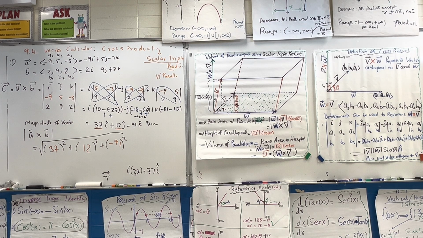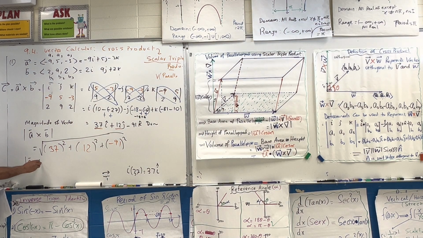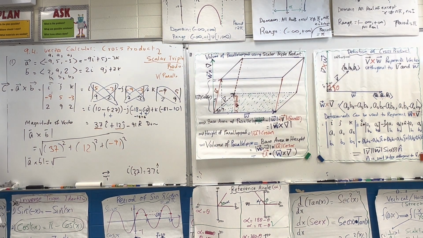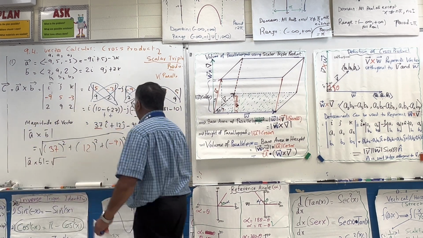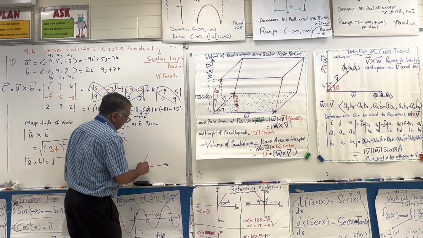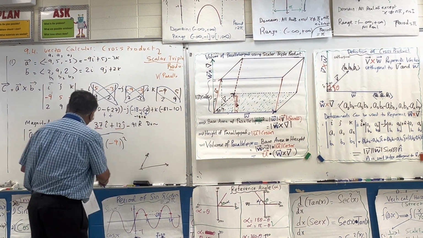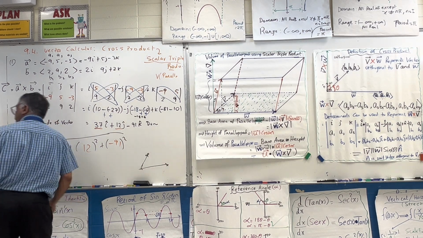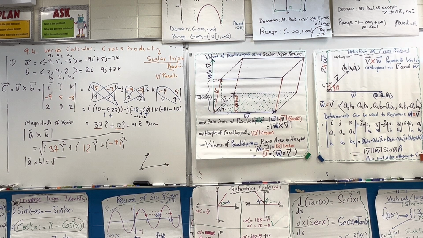Did you get it? And now I know I can't do this in my head. You have to use a calculator, right? So you just find out what A cross B is. Can you use your calculator and quickly tell me what that is going to be? I want to keep the square root as it is, okay? So the goal is whatever that magnitude, the answer that you get. My main thing is to show that's one vector, and there's another vector here, and you found the magnitude. So far so good, you got it, right?